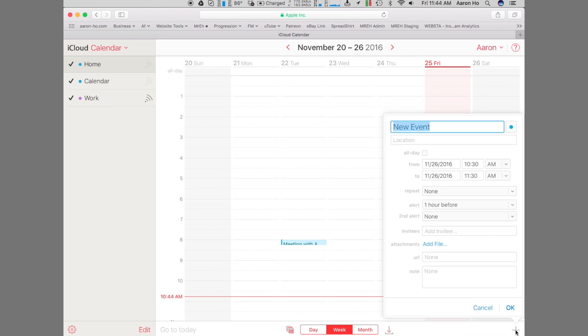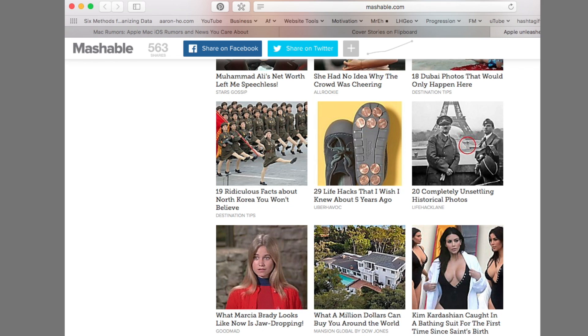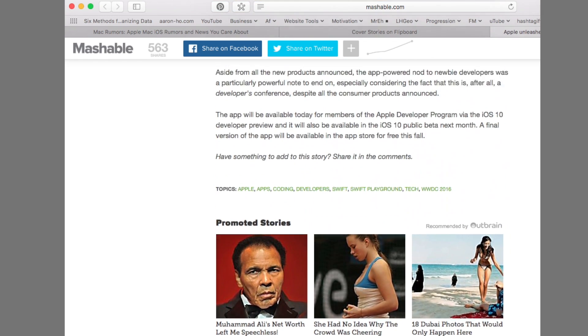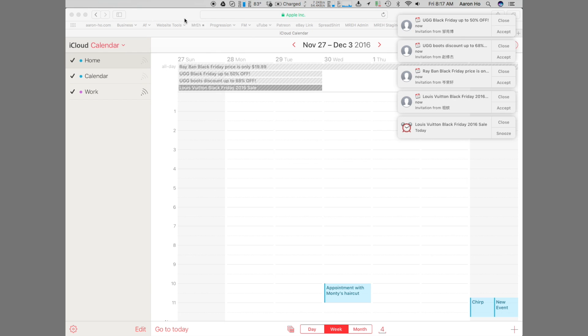The spamming phenomenon has only started about three weeks ago and these things just started popping up. Initially I thought it was iOS or my Mac scraping my emails and pulling up invitations — I couldn't find those emails. Then I realized that spammers are actually just going to the calendar and dumping as many emails as they possibly can into the 'add invitees' section and sending that invitation. It's kind of smart but incredibly annoying — spam to me is on the same level as pop-up windows with close buttons that don't actually work.